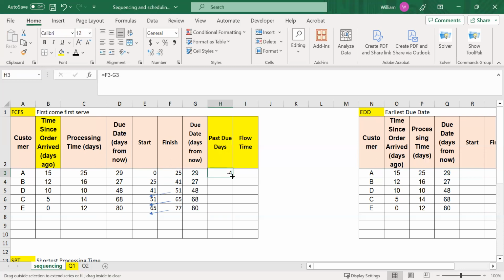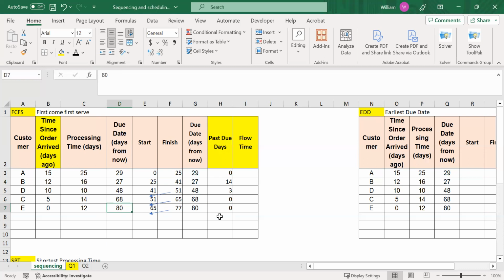Okay. And once I've gotten those, I'm only interested in what days actually had a positive value. If I have a negative value like this -4, that is not past due, just change that to a 0. -3, that means that's not past due, and this is not past due, right? That shows that for this customer, we finished on day 77. We promised them that we deliver on day 80, so we're 3 days early.